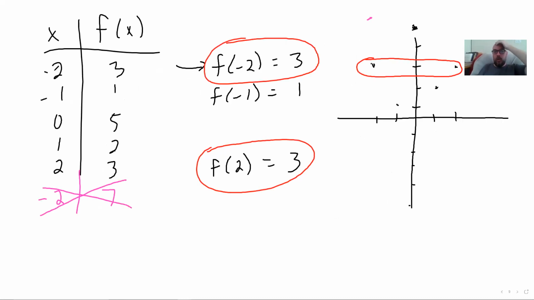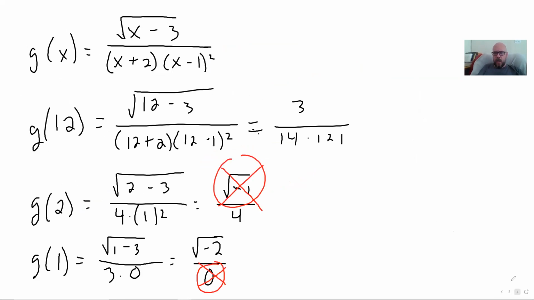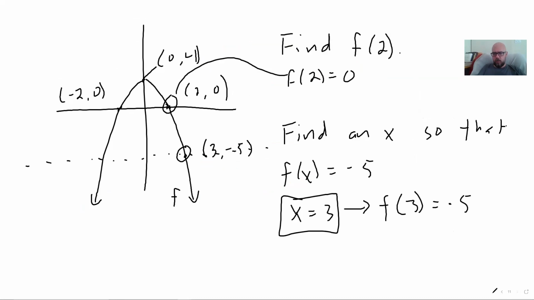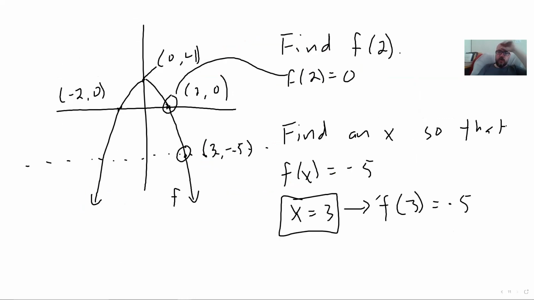There's some rule for taking the x's and telling you what the y's are. You put in the x's and you get out the y's, right? You can have that rule given by a formula. You can have that rule given by a table. You can have that rule given by a graph, right? And that's sort of the key to function notation, is being able to read those things, being comfortable with those things. So that's what I want you to know about functions.